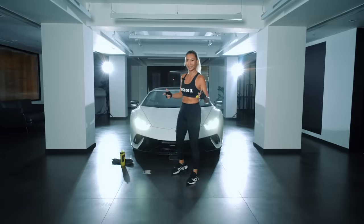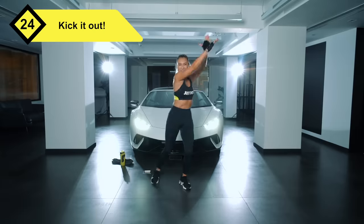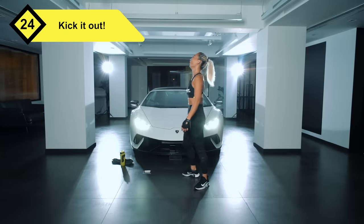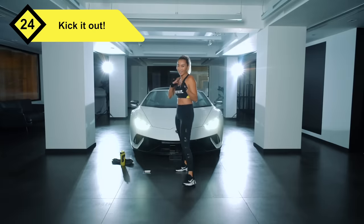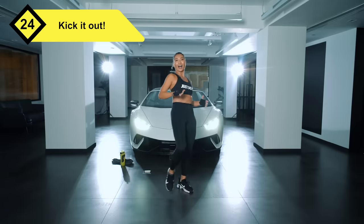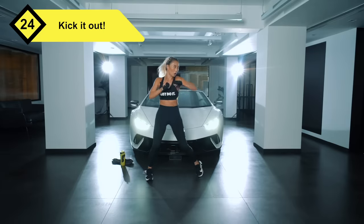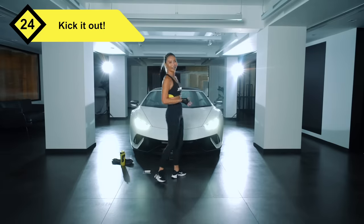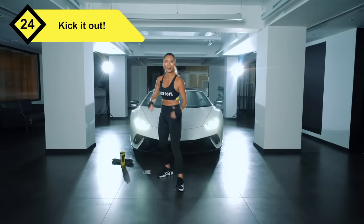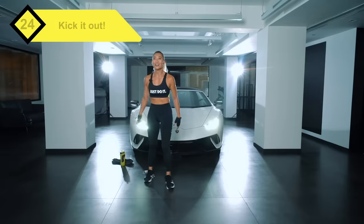Are you ready to kick? I'm ready. Go. Kick. Ready? Let's go. Jab, cross, hook. Knee. I'm gonna turn this way so you can see. Ready? Jab, cross, hook. Knee. Did I kick it out too far? Jab, cross, hook. Knee. So good.